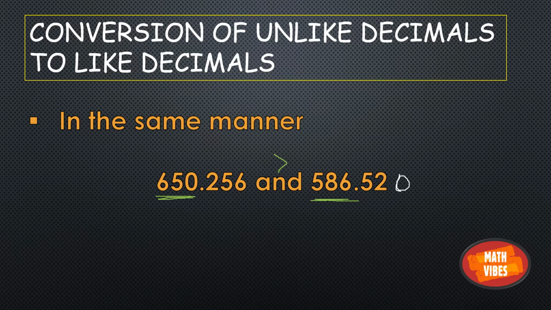Now, till now, I hope the concept of types of decimals, the rules of comparison, and the way we convert unlike decimals into like decimals is clear to you. Because then only you will be able to compare the two numbers easily. So please watch the video carefully till now. If you are not clear, watch it again until the concept becomes absolutely clear in your mind.